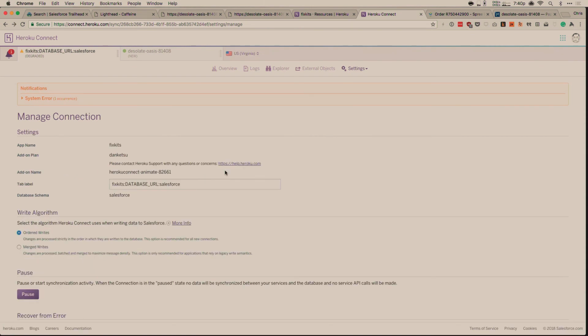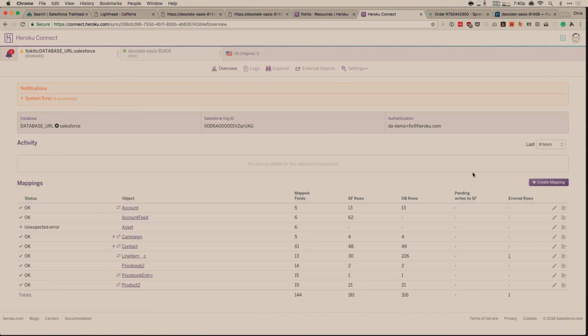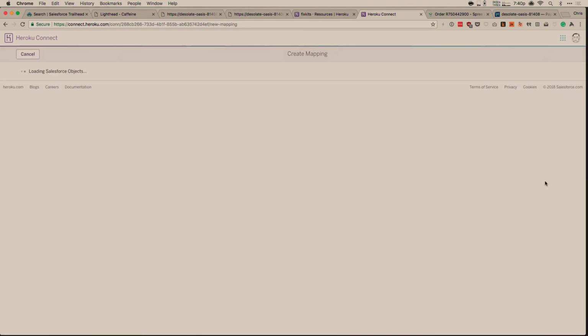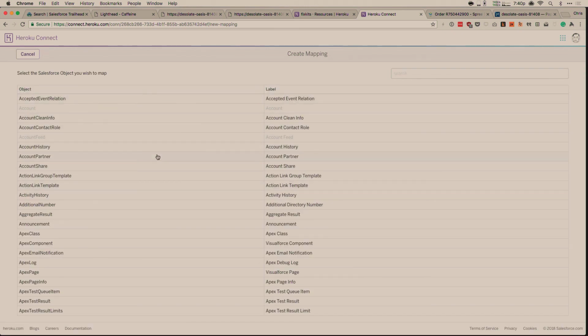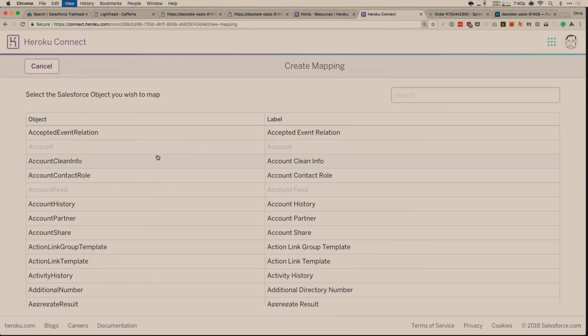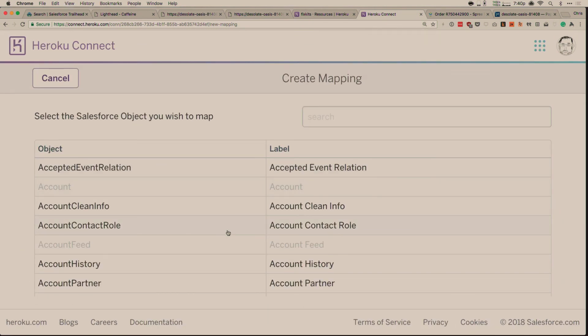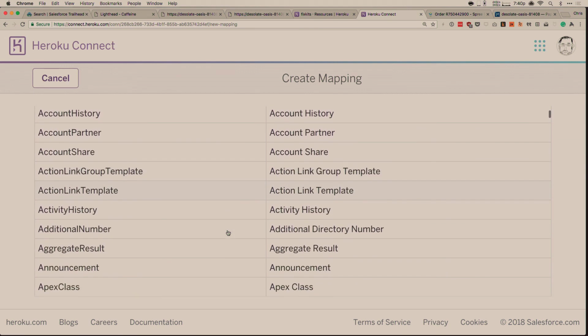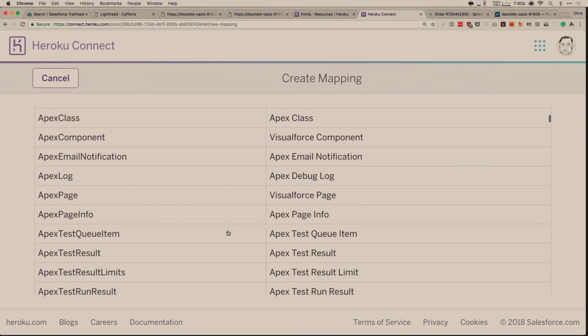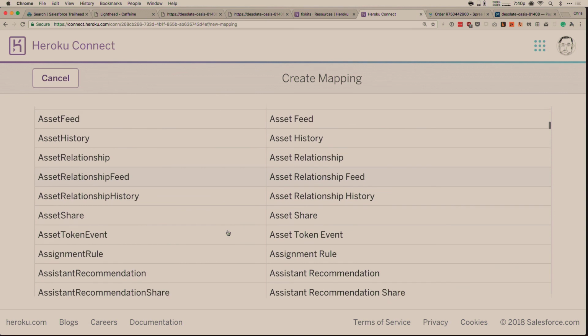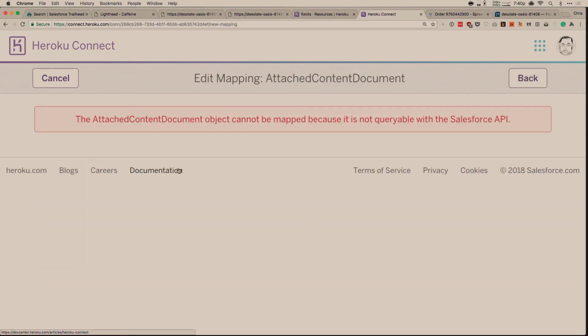And then I'm back in this overview page. The next thing I did was click Create Mapping. That went out to the Salesforce API and pulled in a list of all the objects that are in my Salesforce account, right? Sorry if this is super small. A lot of these, most of them actually, are the standard objects that come with Salesforce. I didn't mean to click that one, but I did. So let's go back. You can click almost any of these.